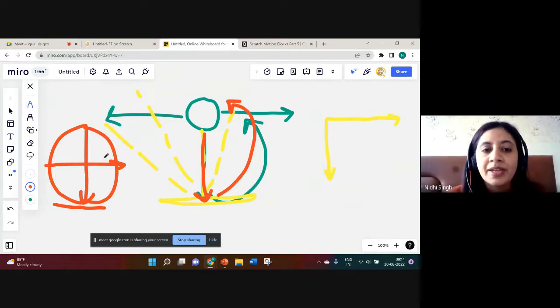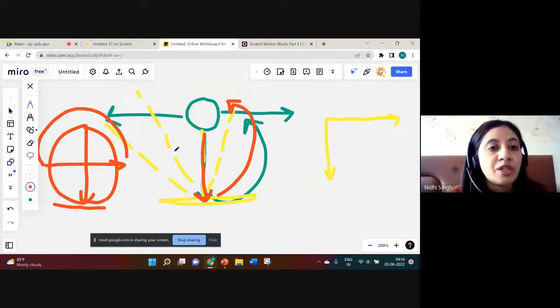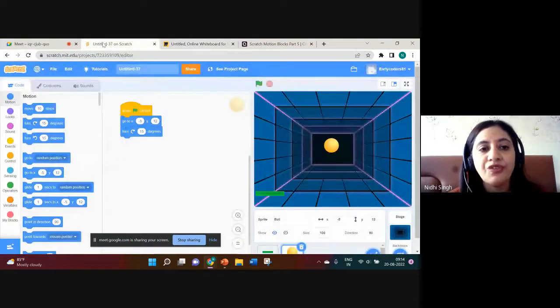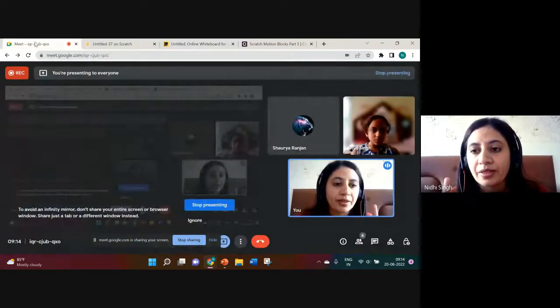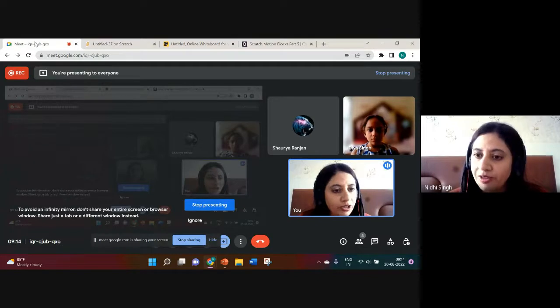Now just think and tell me, if a sprite is pointing towards one direction, and it needs to take a turn in the exact opposite direction, which turn will it take? I'll give you a few hints: 0, 90, 180, 270, or 360. With 360, will it take any turn?